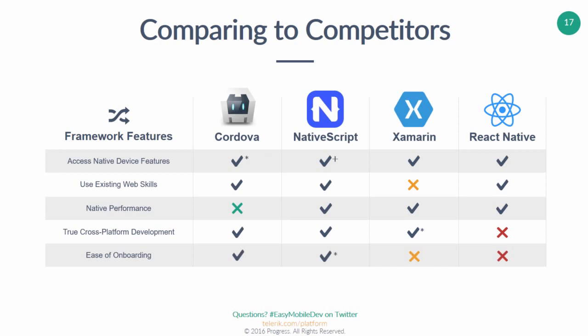And in terms of ease of onboarding, it's a tough call and very subjective, but I would say as of today, Cordova has a slight edge if you're coming from a web developer perspective, hence that asterisk next to the NativeScript checkbox. Both are easy to use, but Cordova may be slightly easier today. I personally think Cordova and NativeScript have a leg up here over Xamarin and React Native, but this is really just my opinion, so take it with a grain of salt.